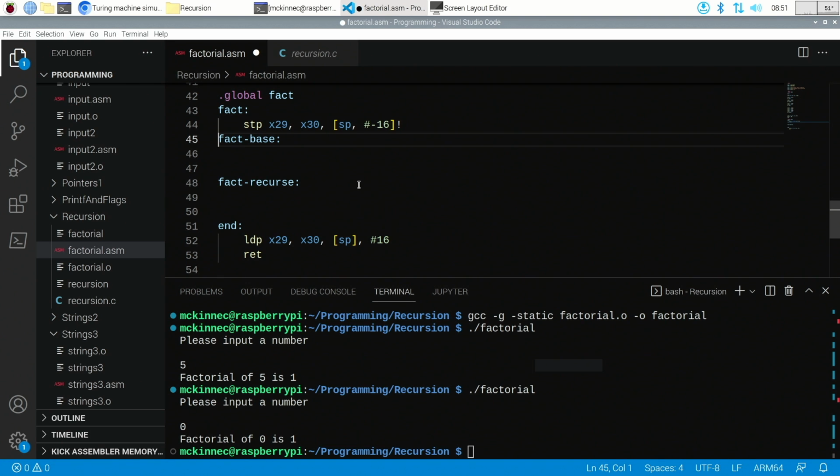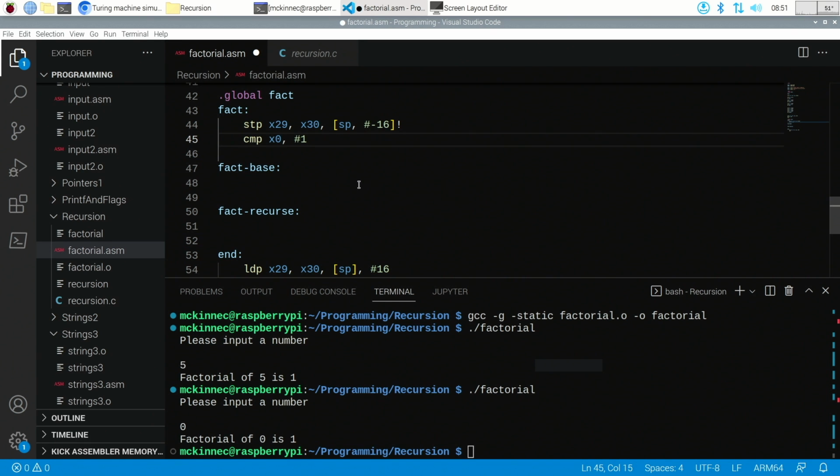How do I decide whether or not I'm going to do the base case or the recursive case? I need to do a comparison and see if my number is 0 or 1, or let's just say less than or equal to 1. So I'll compare x0 with the number 1. I can compare register to register, or register to immediate, and in this case we'll just do 1.